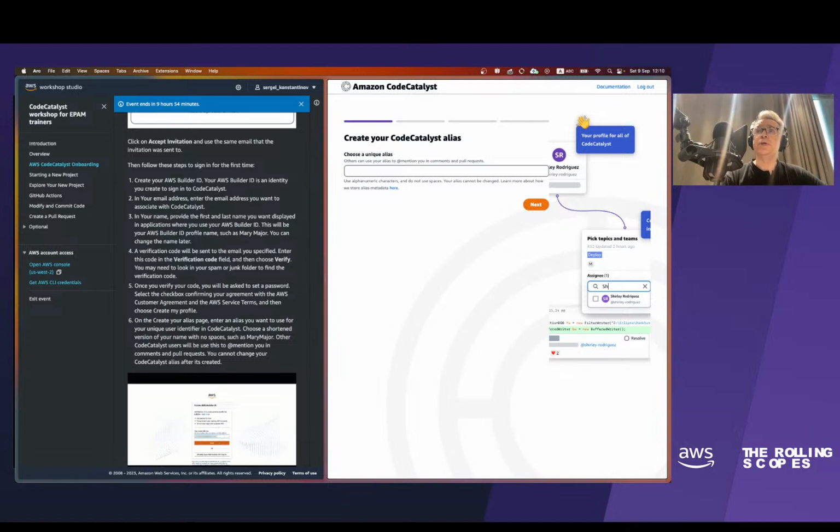Okay, hopefully you were able to successfully log in to CodeCatalyst, and now we need to create our alias. Let me try to create an alias. I'm just wondering whether or not we will run into an error. Okay, let me try it. Sergey demo. No, it doesn't let me do it. Okay.